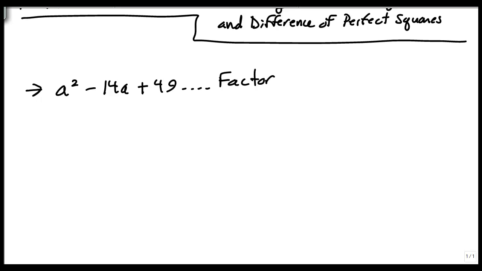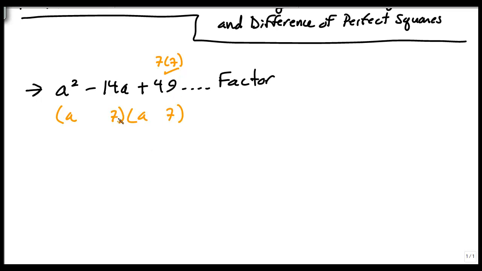So if I look at my numbers here, I notice that 49 is a perfect square. The square root of 49 is 7. So 7 times 7 equals 49. Now look at this. 7 times 7 is 49, and 7 plus 7 is 14. So whenever you're looking at a trinomial and you're asked to factor it, there's a pretty good chance that if that perfect square pops up, you'll be able to use it to factor quickly using that reverse FOIL method.